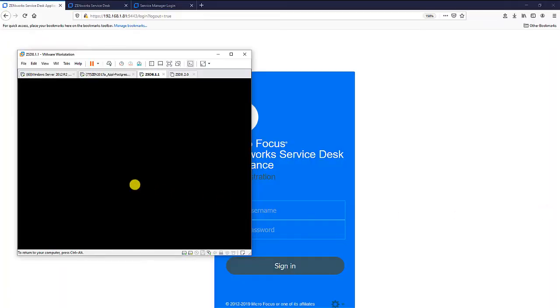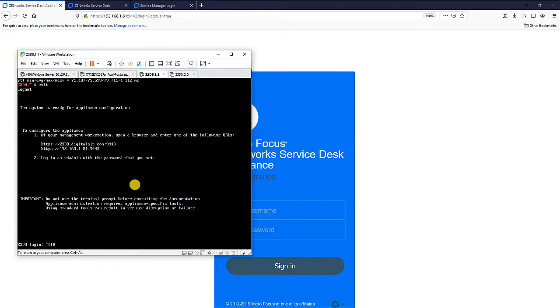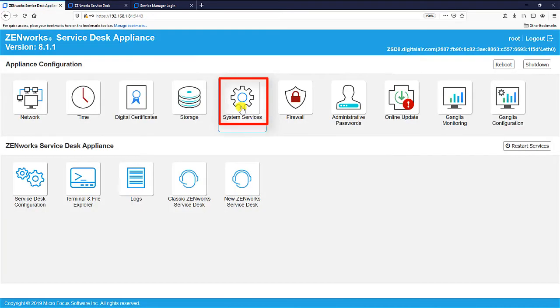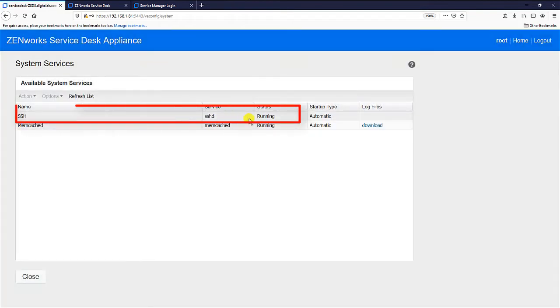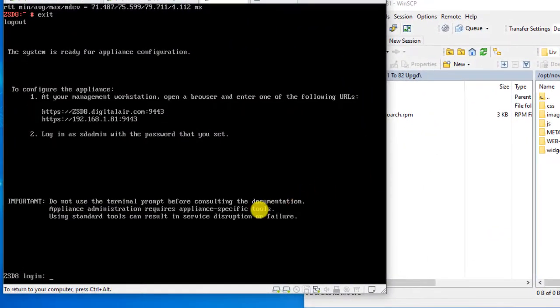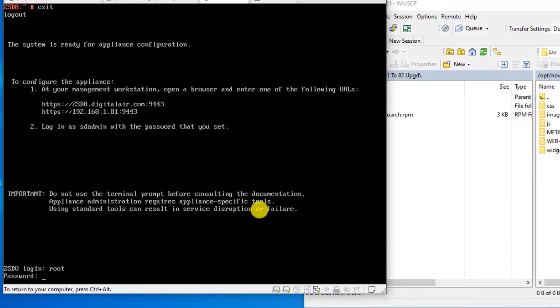Go over to our 8.11. One thing we didn't check, for WinSCP to work, we need to turn on SSH, and it is running. So we'll go ahead and log in.